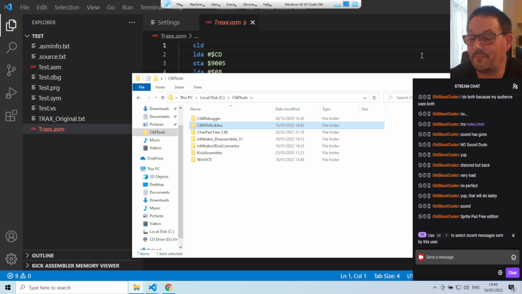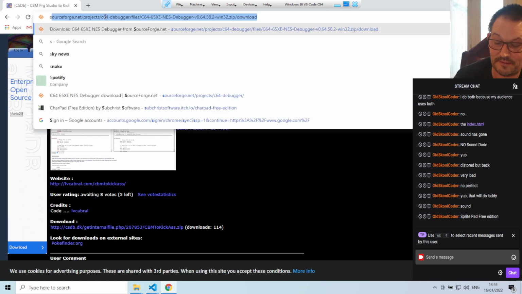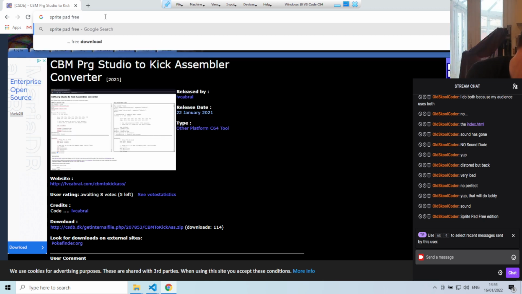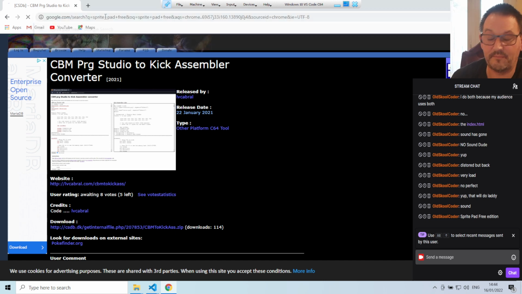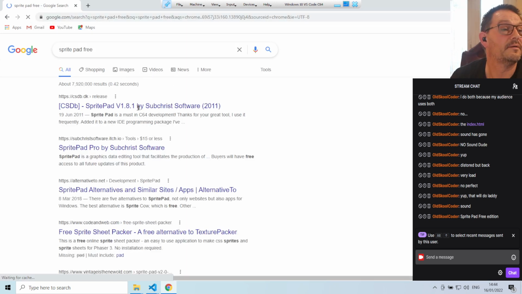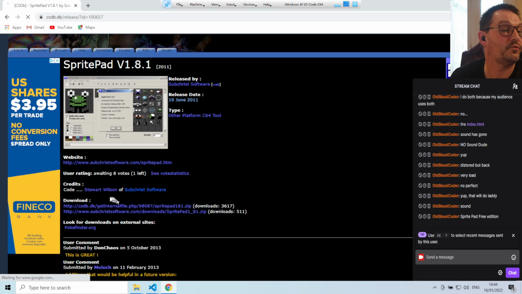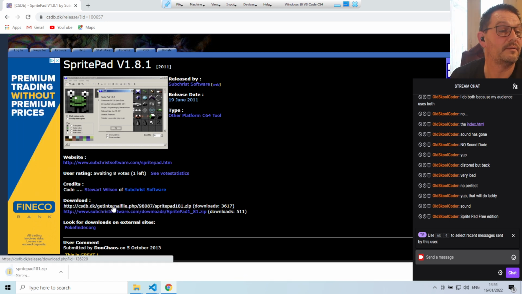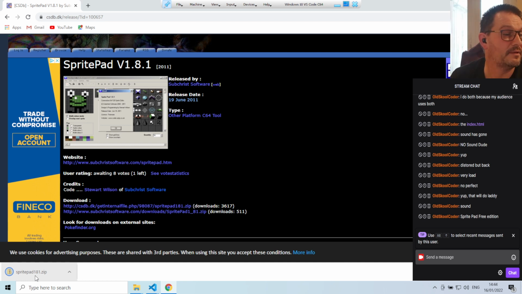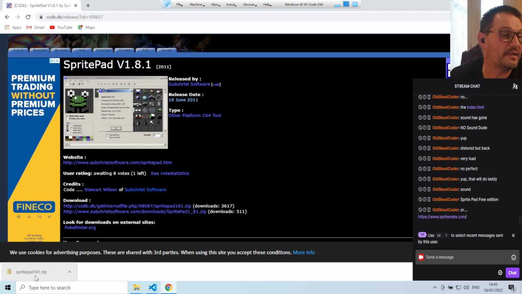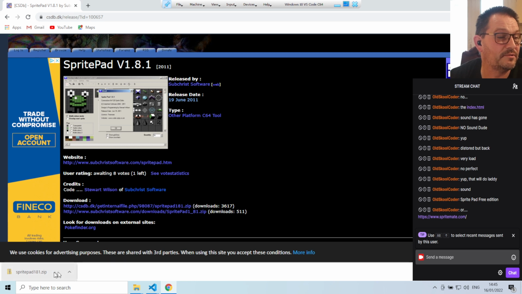Oh, sound. Sprite Pad 3 edition. Right, let's have a look for that. Pad. Right, Pad 3. Right, we'll have that in there as well then. It'll just make it a lot easier for everybody setting up, if they've got all the tools ready, and just download and unzip them straight into the root of the C drive.